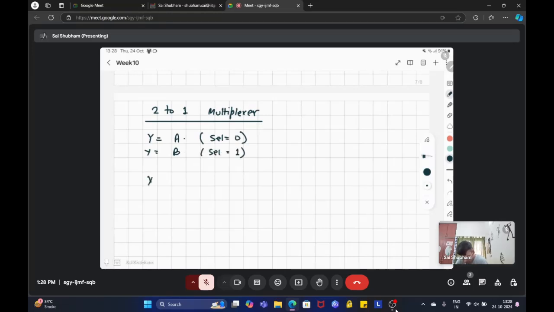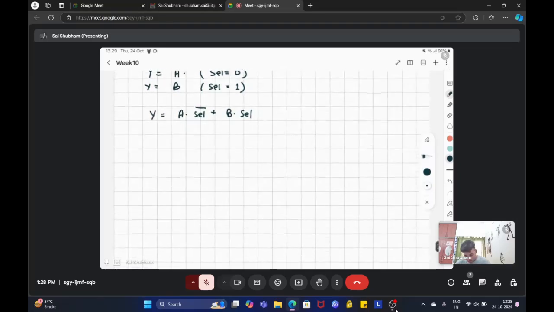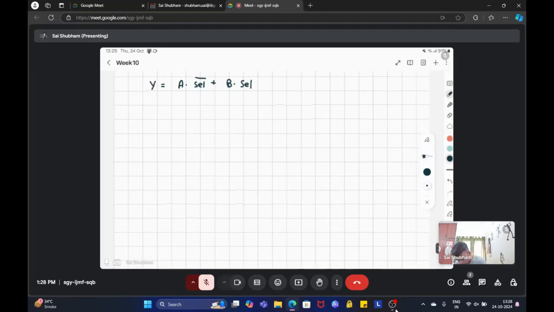So Y equals A select-bar plus B select. First we need to take 3 nodes.